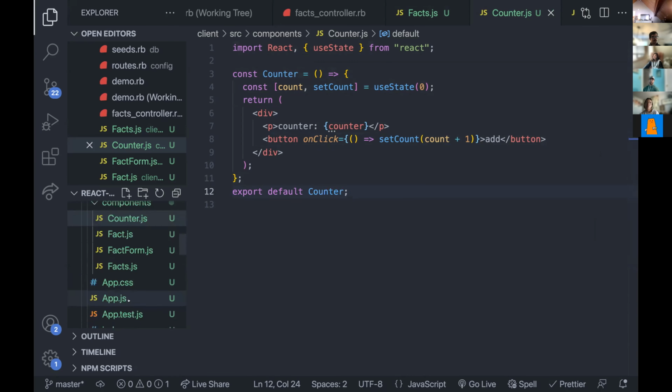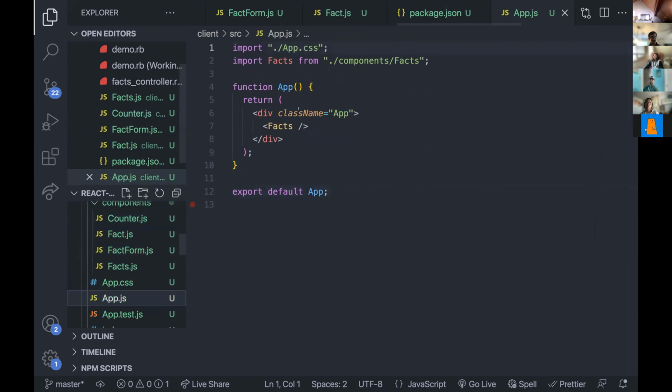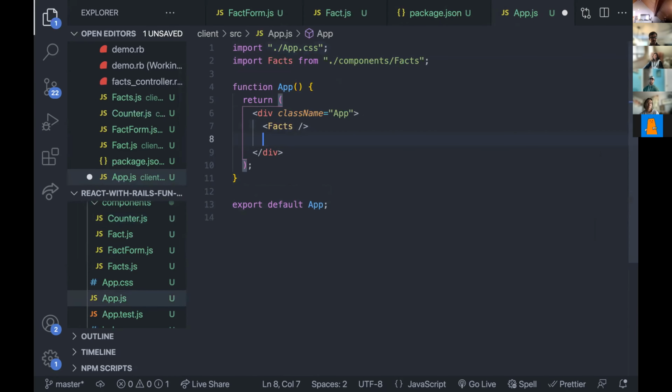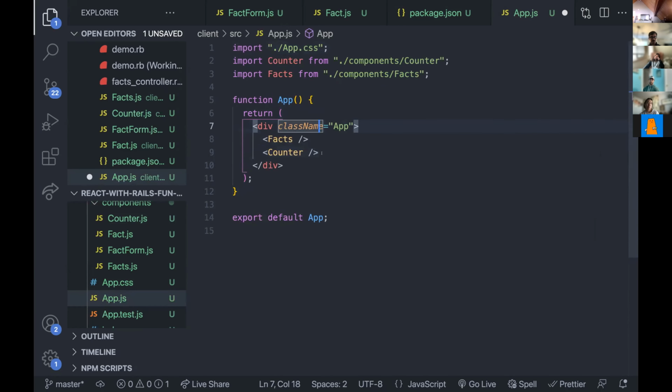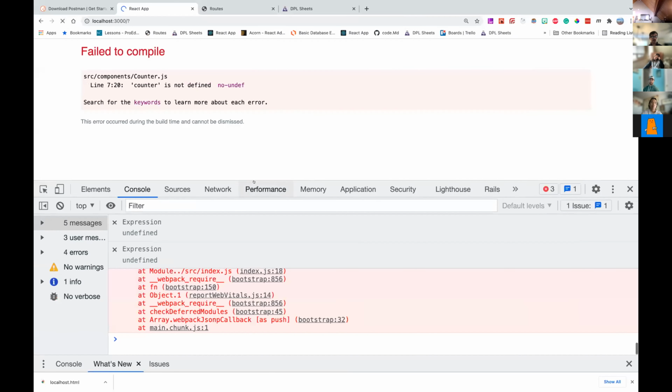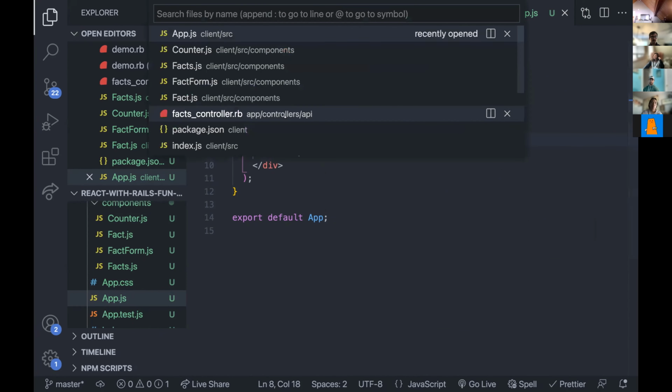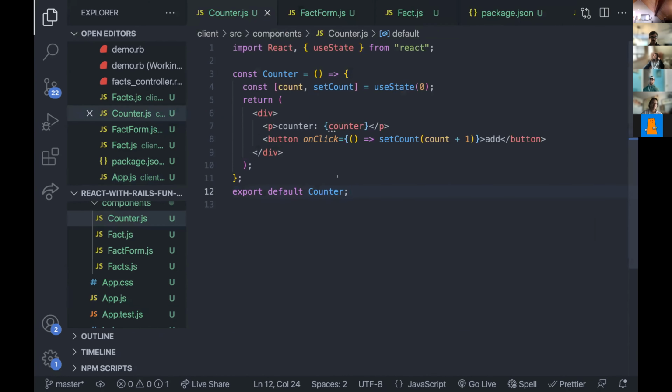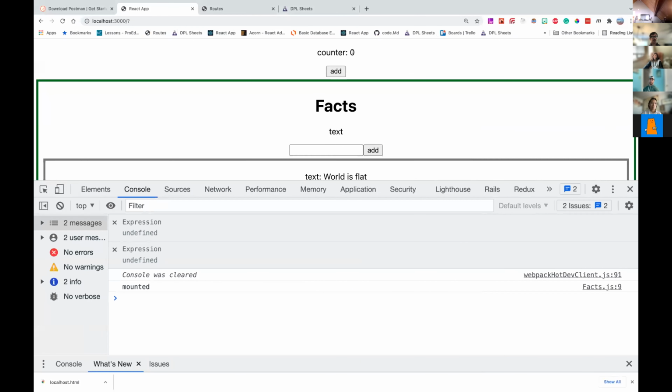And then in my app.js, let's go ahead and use that here. Counter. Let's use that at the top so we can see it. Cool. Oh, I think I called that wrong. So I gotta go back to counter, call it count. So I have my counter and I can click add 1, 2, 3, 4, 5, 6, 7, 8, 9, 10. So I have this state.